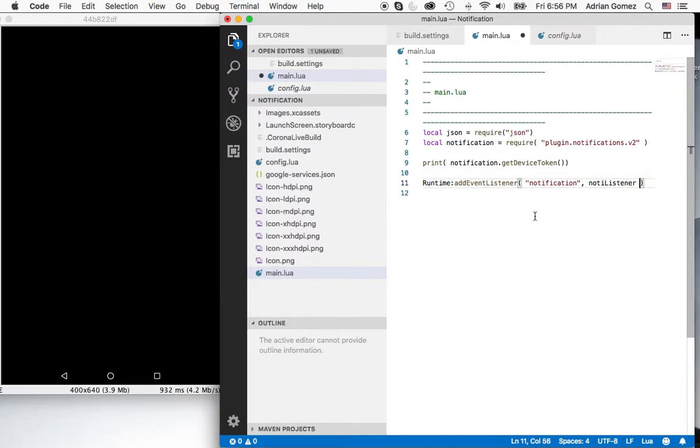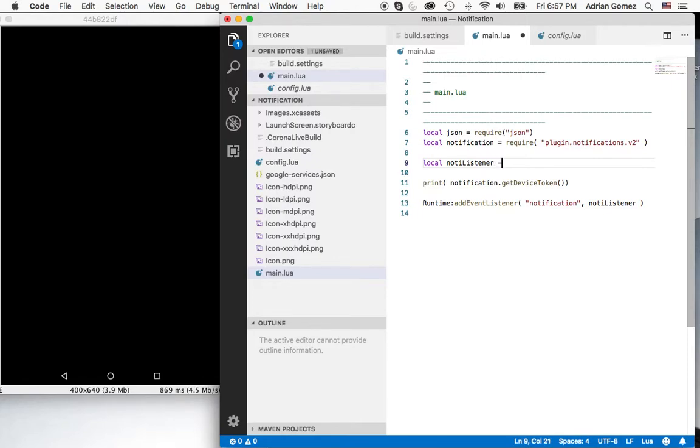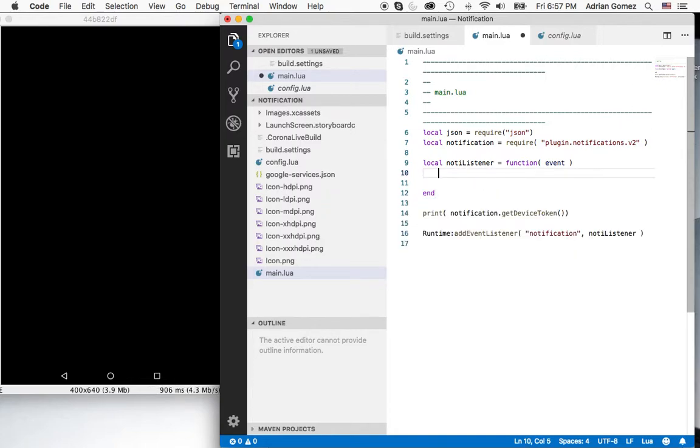Event listener and event. Okay. And now the function for that listener. And then I'm going to print out whatever comes in.